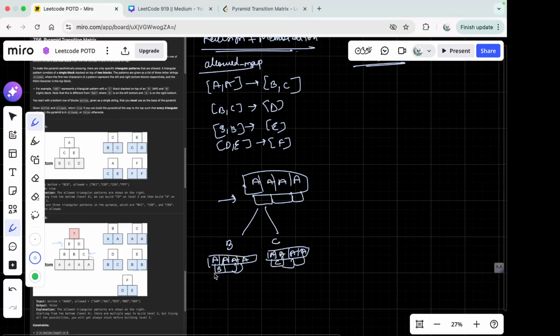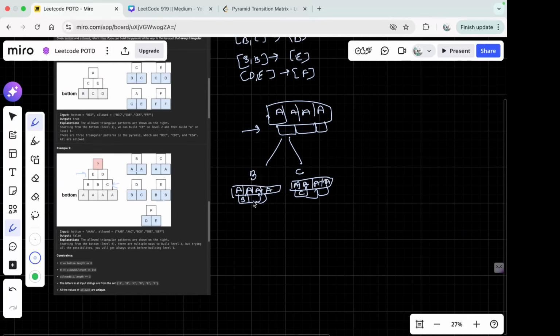Now after creating for this, let's build for this particular cell. Again for this cell we have two possibilities, B and C, right? So the pyramid is going to look like B and B in this case. For this one, my pyramid is going to look like B, C and this, right?